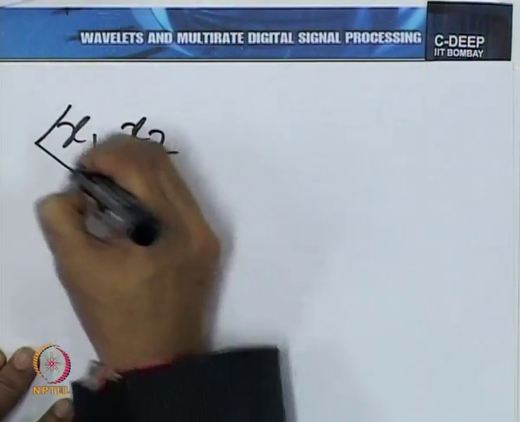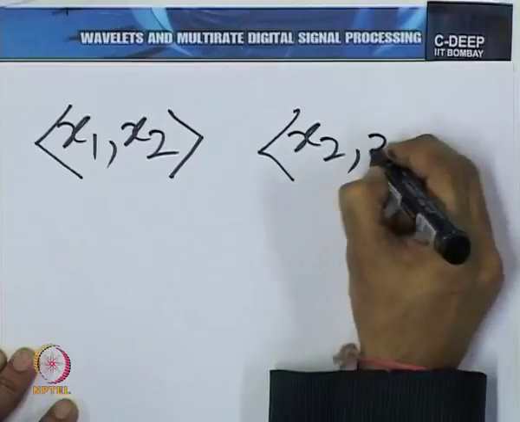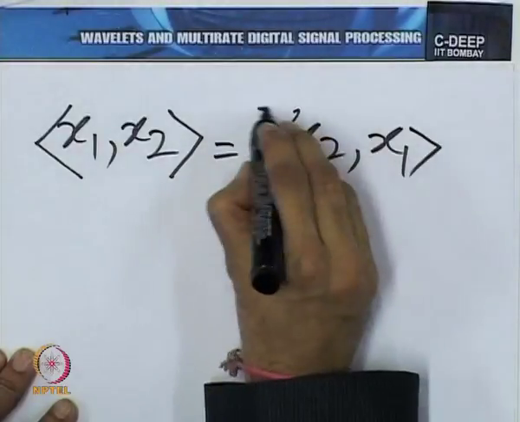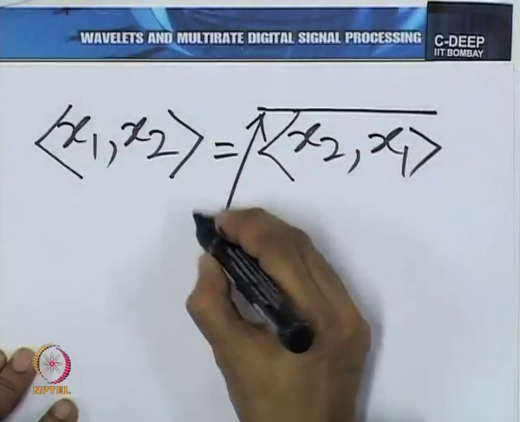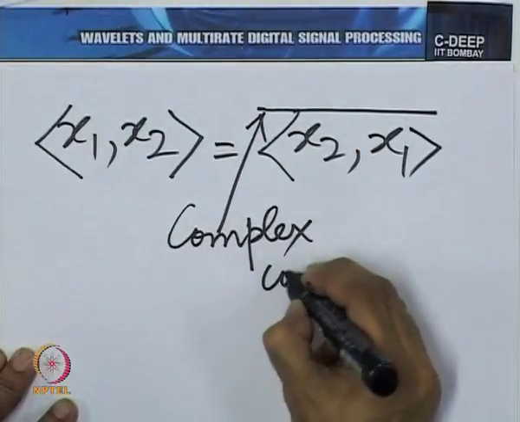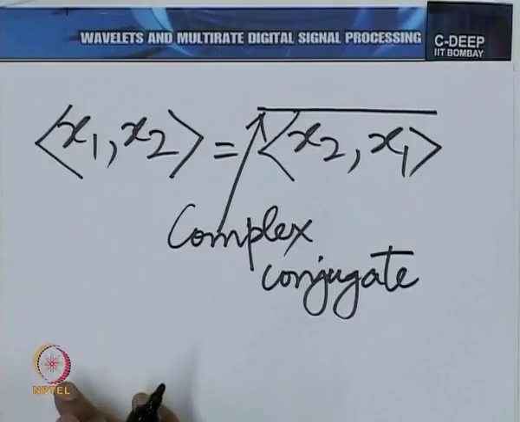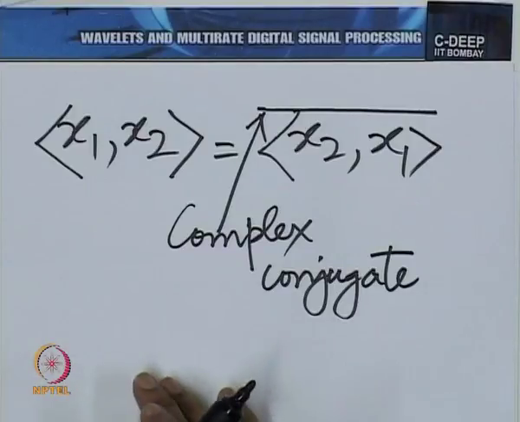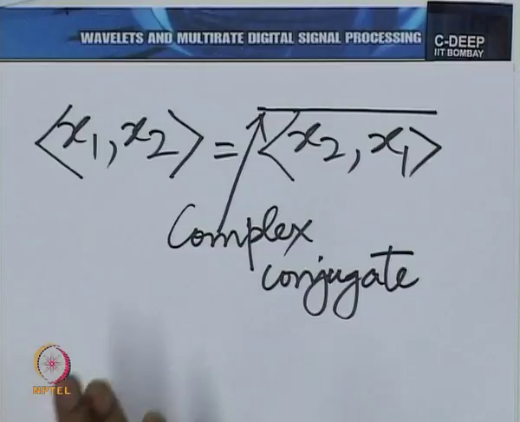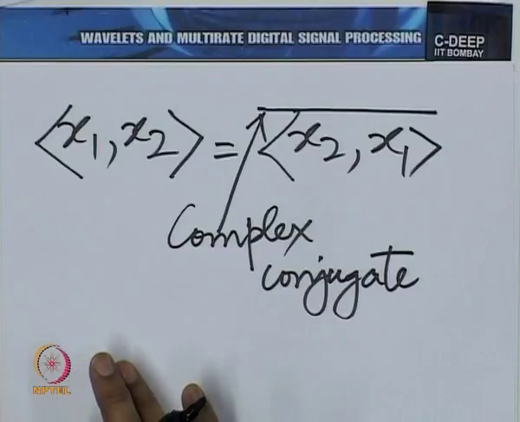Now, one point to note here when we make this little change is that commutativity property is lost. So, if I take the inner product x 1 with x 2 and then if I take the inner product x 2 with x 1, there is a complex conjugate relationship. And this is the more general requirement of a dot product. In fact, this is the simplest way in which one can define a dot product between sequences. There are many other ways, again an infinite number of ways, but at this moment we shall not go into the other ways, they will only confuse us.